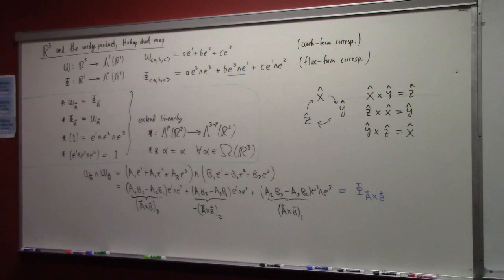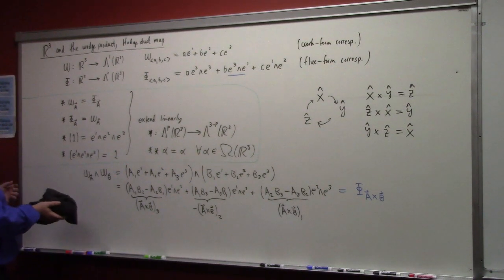And so a natural question people always ask is, is the wedge product the cross product? The answer is no. It's not. It's related to it, but it's not it. And then the question is, is it a generalization of the cross product? Well, depends on what you mean by generalization. How would you define the cross product in n dimensions? If you had to, Ernesto, what would you say about it?